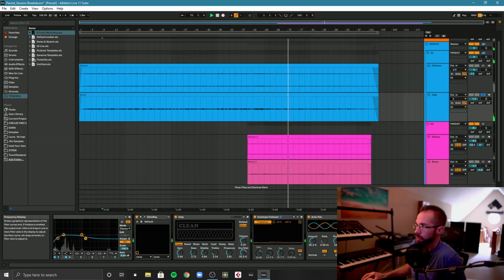Little EQ on this one as well. Slightly higher than before, just taking out a little bit of those low mids again. I'm going to bring that down. I think that was on negative 1.1, and I think this was on like maybe 11. So now you can hear when it's placed in that black hole reverb. That's nice. I like that.